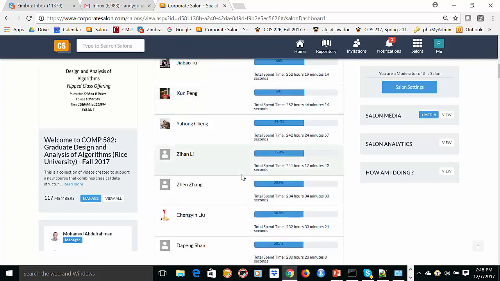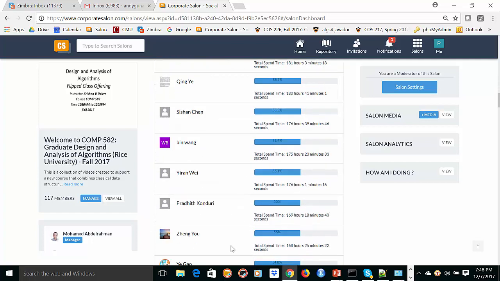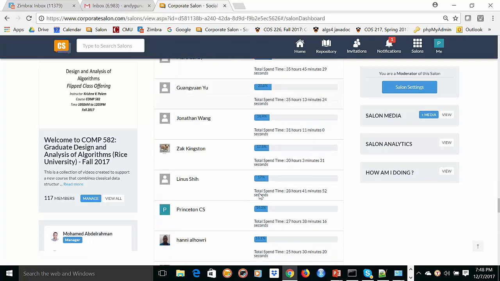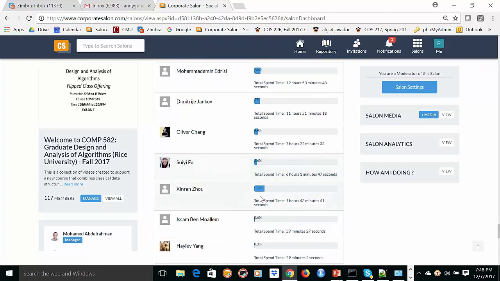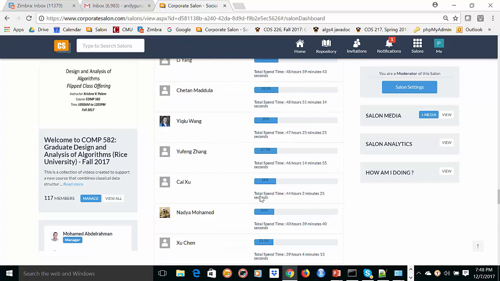Average time would be a better indicator of students' performance. And less time, if you go all the way to the end, you can see that some students are not spending enough time. So they may be the students that may be having a lot of trouble with the course or ignoring things. Or it might be possible that a few of them may be the best students in your class.